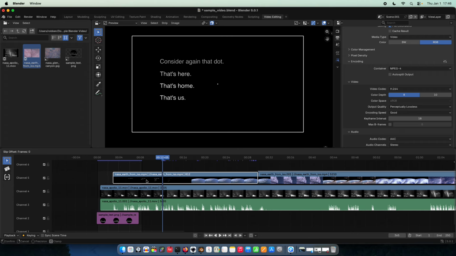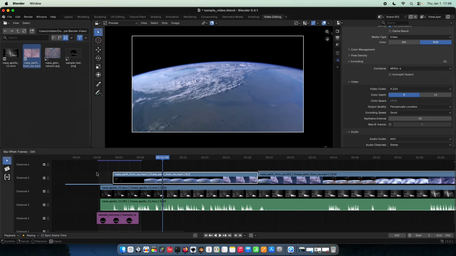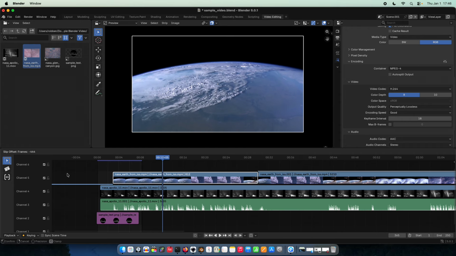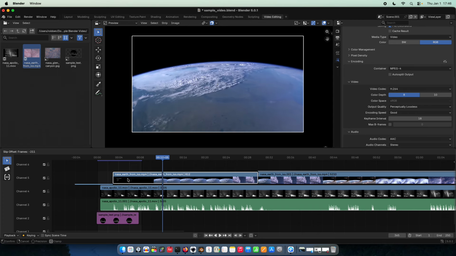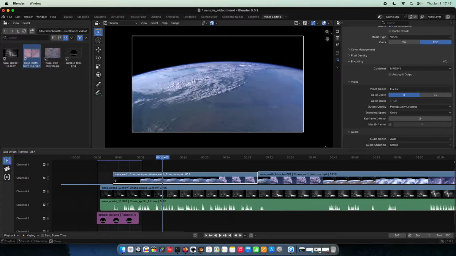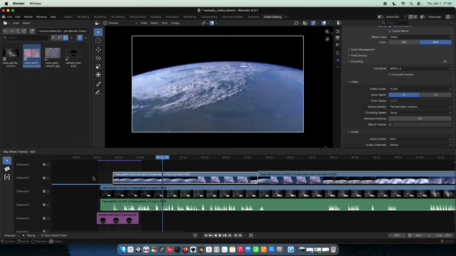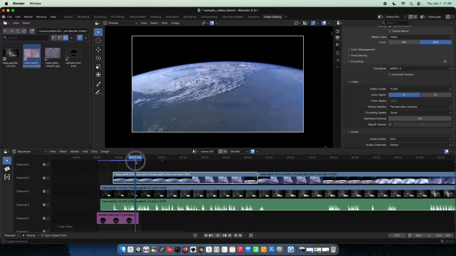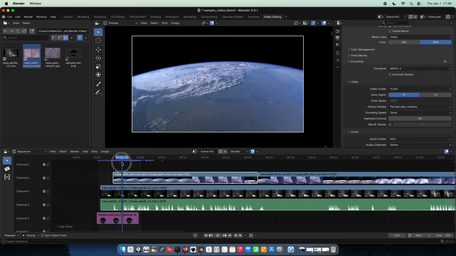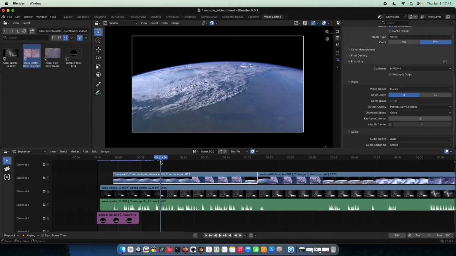And what slip allows you to do is move the video content within a strip without changing its length. So in this instance, I'm moving my mouse to the left, and it's basically pushing all of the content at the beginning of the video off of this strip so that if I push it far enough, eventually it's not going to start with that quotation anymore, that Carl Sagan quotation, Pale Blue Dot. So that's useful, for example, if you want to crop something out of a video, some content that you want to remove in time, essentially.